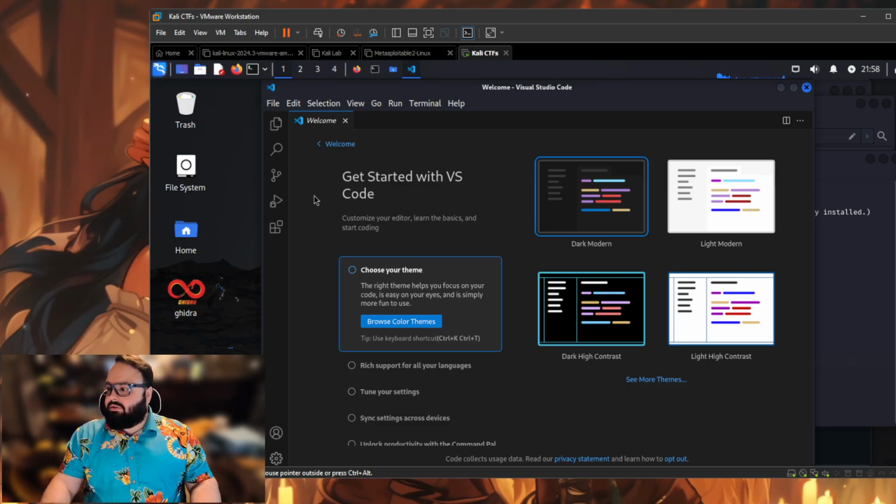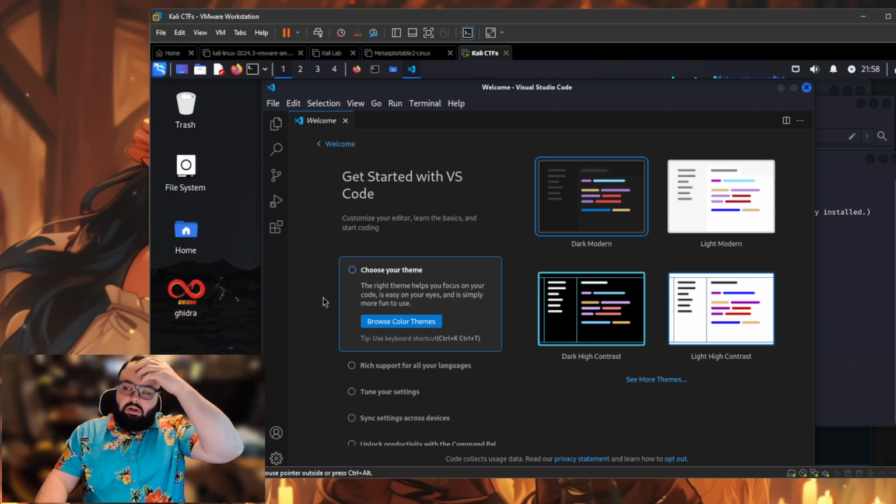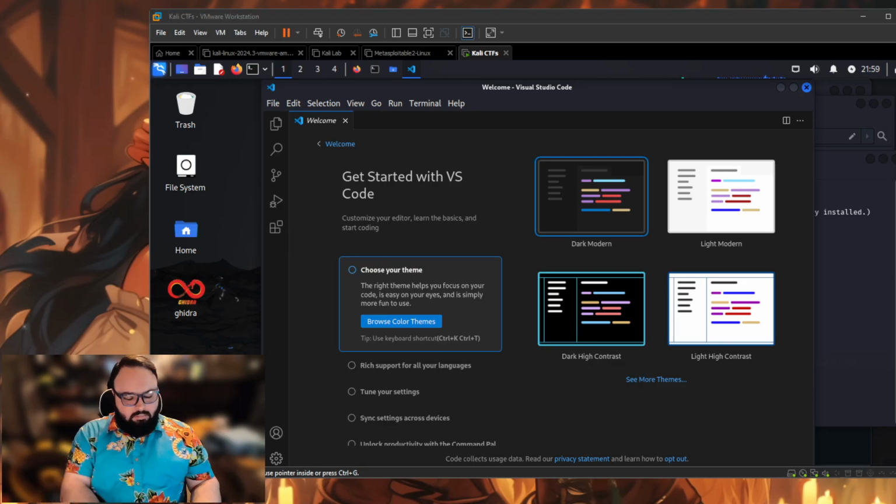I like to set myself up in these themes to look a bit more like the Matrix. Matrix theme for VS Code.